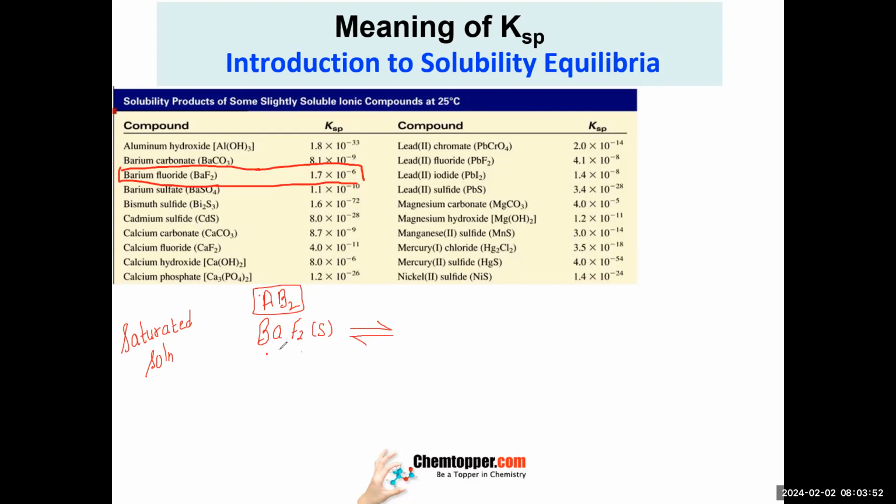Can you tell me what is the charge on Ba? Look at the periodic table. Give me the charge on Ba. Give me the charge on F. Ba is in the second group. Yes, 2 plus aqueous. And how many Fs will be formed? 2F, right? With 1 minus. Very good. Fluorine is 1 minus, it is fluoride now. Barium ion and fluoride ions. Because they are 2, I'm getting 2 here.